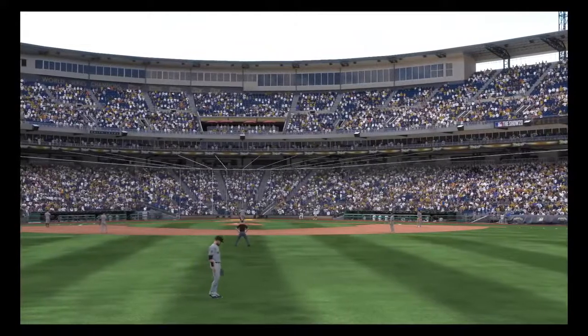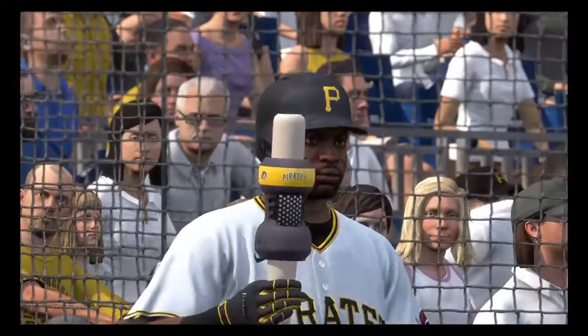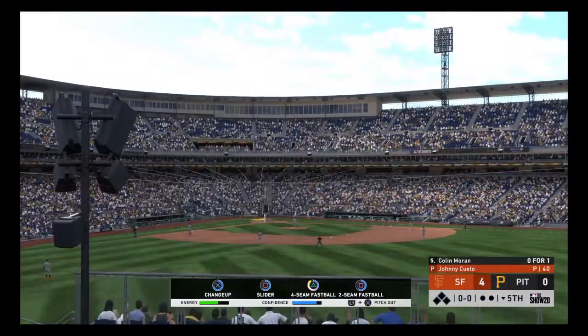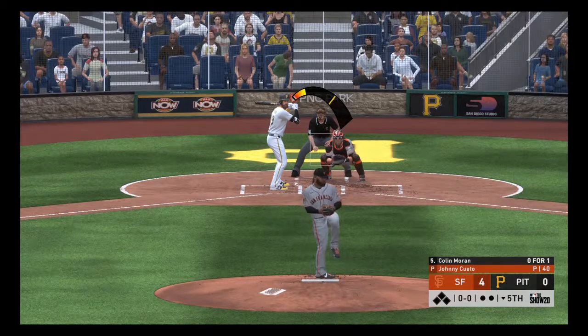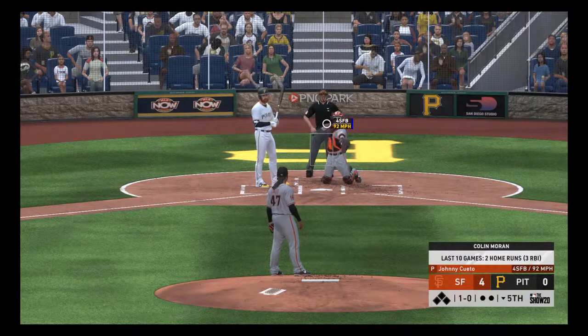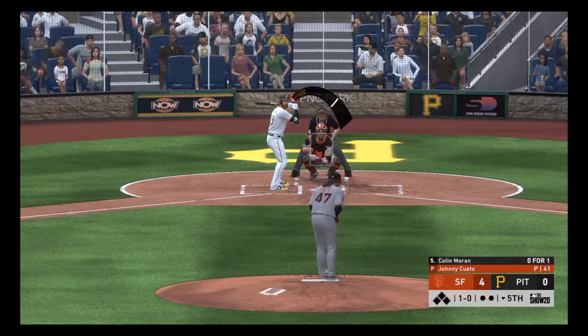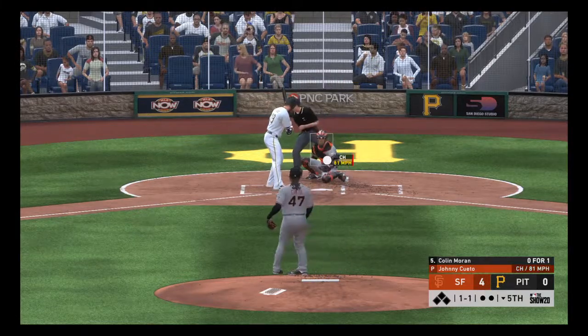Welcome back for the bottom of the 5th. Here's Heidi Watney. Well, Matt, I talked with Pittsburgh's manager during the inning break about the Pirates' offensive production to this point. And he was pretty blunt in saying they're just not having very good at-bats. They've only managed 1 base runner in this game, so it's easy to see why he said they haven't shown much fight today. He's hoping to see someone step up and find a way to get something going, though. This game isn't out of hand, so it remains to be seen if they can snap out of this funk and climb back into this one. All right, Heidi, thank you.